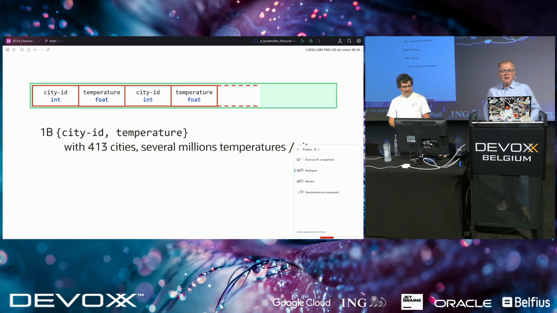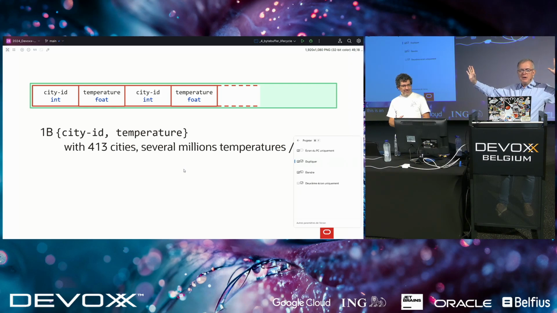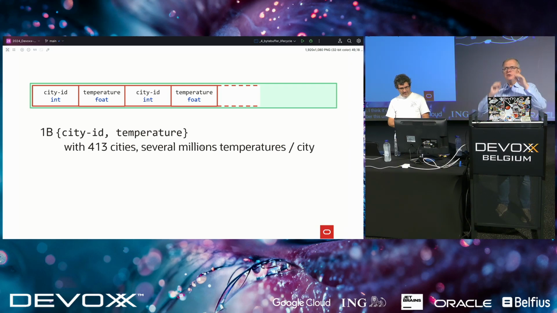And believe it or not, this is an IDE. All right, so I have a file. I think it's 12 gigabytes or so. I don't know if you remember this challenge that was published about a year ago by Gunnar Morling called the 1 billion row challenge. This is inspired by this challenge, but it's not a text file, it's a binary file with an ID, a temperature, then one more ID, one more temperature, and I have a billion of these couples, ID and temperature, in a file. And it's not a double, it's a float. There is obviously a typo. Sorry for that. And I'm going to read this file.